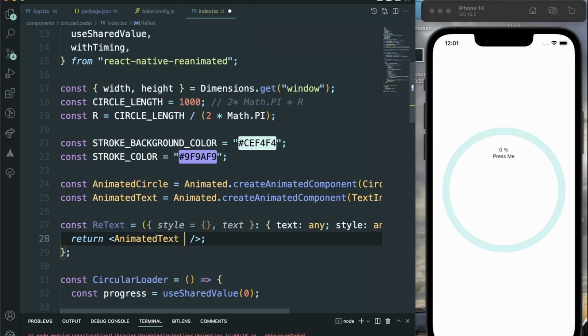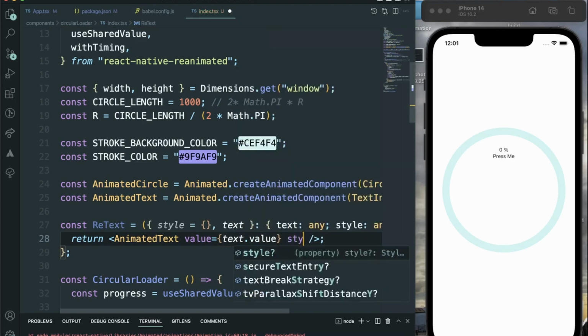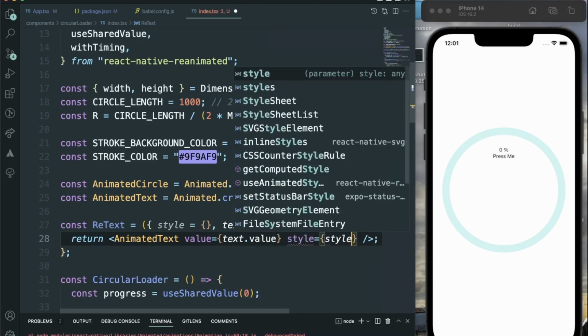So now we just have a value, text dot value, and we are going to have style as well.